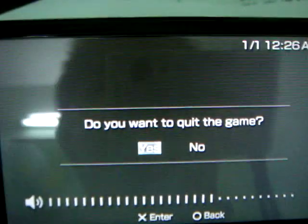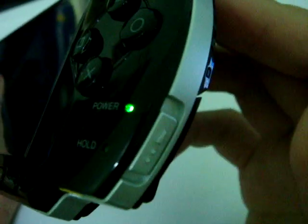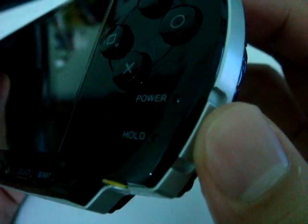Okay, so please note this very important step. When you finish with your console, please turn it off by standby mode. To turn it on, just swipe up. Don't hold it. If you hold it, there will be total off mode. That means you need to hack your PSP again.